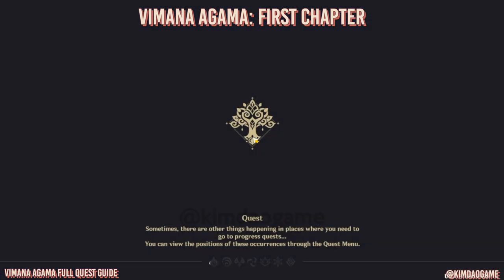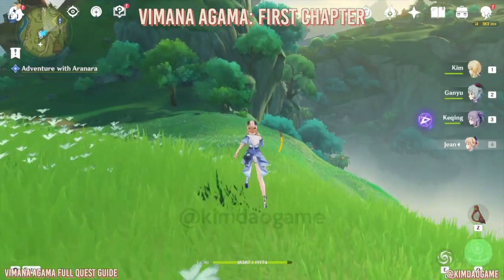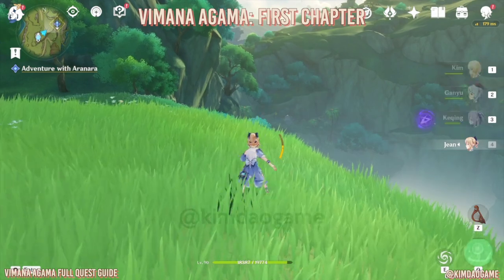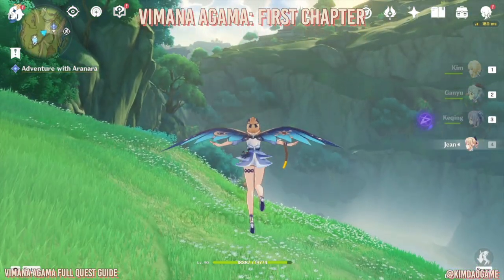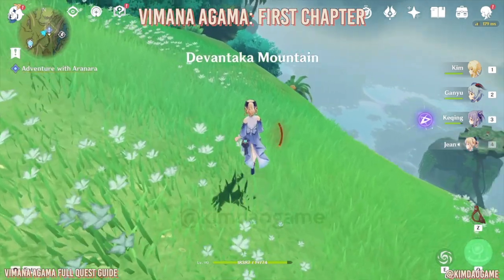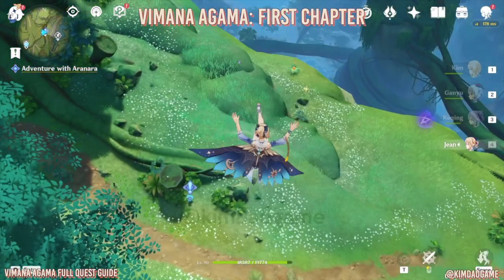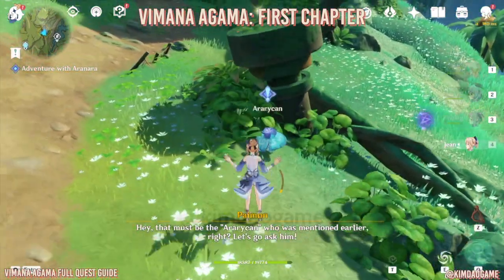So let's head to the Statue of the Seven now. And I'm just going to head to the area that is marked on the map. So you need to complete all of these quests if you want to complete the Dream Nursery quest line. There are quite a lot of parts to it, but once you have completed all of them, it will actually open up a bunch more areas on the Sumeru map. So we're just going to head all the way down and you will see the world quest symbol.